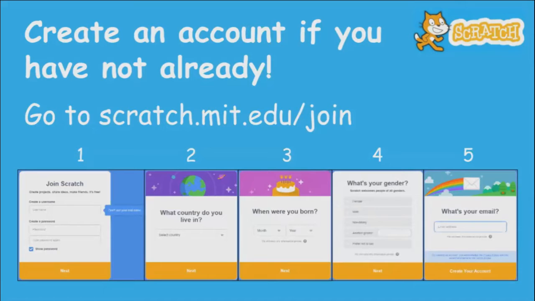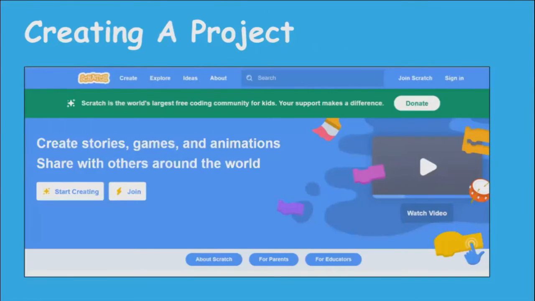Okay, so the next step is to create a project. To start your project, click Create in the upper left corner of your screen. You should be able to see this on the Zoom screen. It's in the top left corner. Also, if you're done with this step, you can raise your hand, but after each step, you can lower your hands.